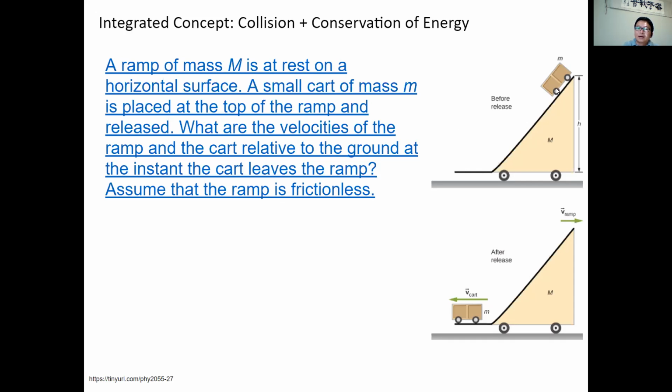Now also look at this cart rolling down here. There's no friction, and the normal force is perpendicular to its motion, so the work done on this cart is only by the gravitational force. So you can apply conservation of mechanical energy here as well. In this case, you'll set up two conditions.